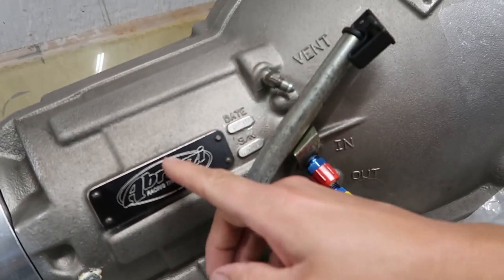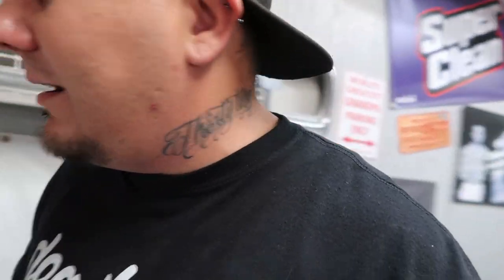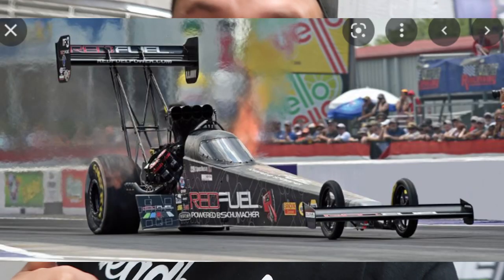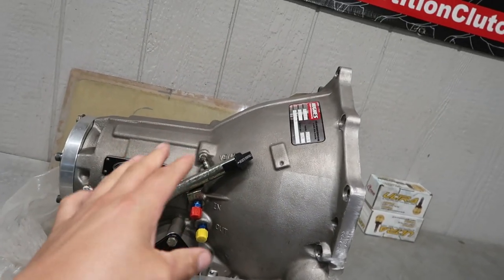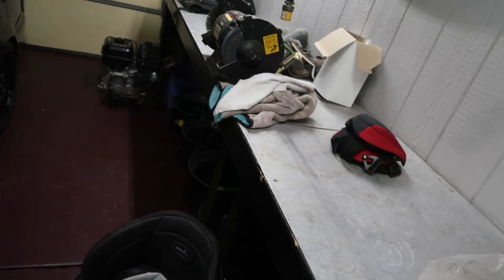We got a Bruze - that's how I believe you pronounce it - a Bruze racing transmission. I did buy this second hand, it's not brand new but it is basically brand new in condition. The guy I bought this from had the sickest rig - a big diesel truck RV rig with a huge two-story trailer with a lift inside, and a nine-second drag car in his garage. They had a racing team with rigid-frame dragsters.